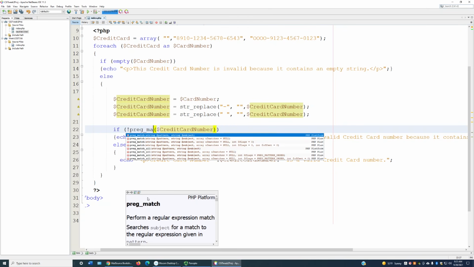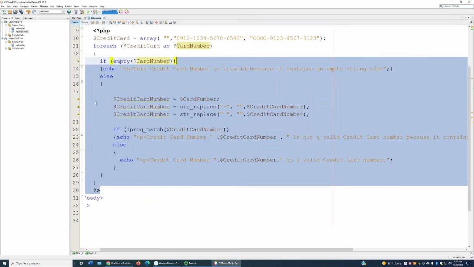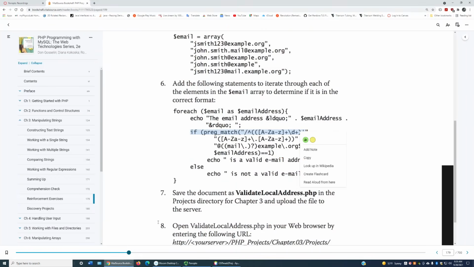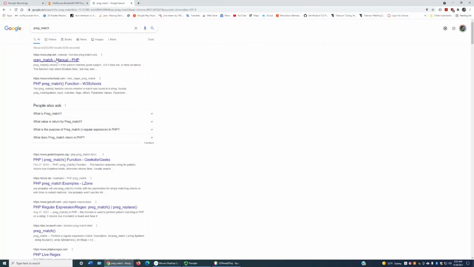You will actually see some deprecated functions coming up where we have to update from the book. Okay, so the first thing is the regular expression. Actually, we can see right here everything that we need, I think. But let's do some research and bring up at least something for that preg_match function that we can use a little more solidly.